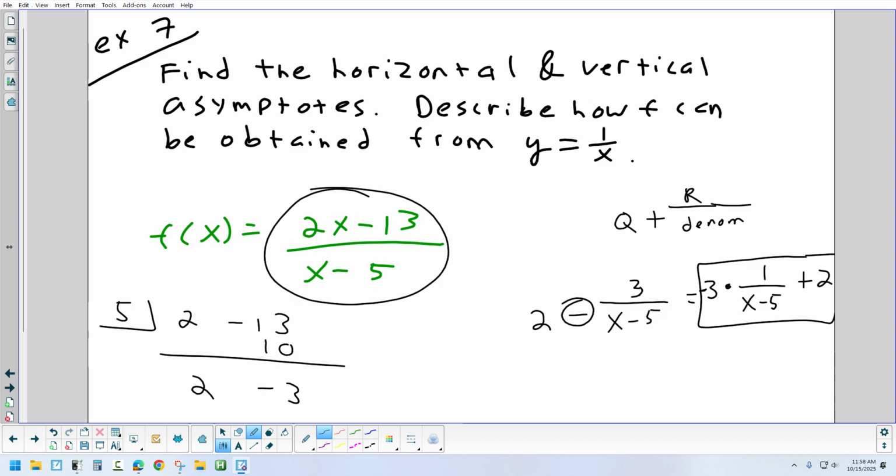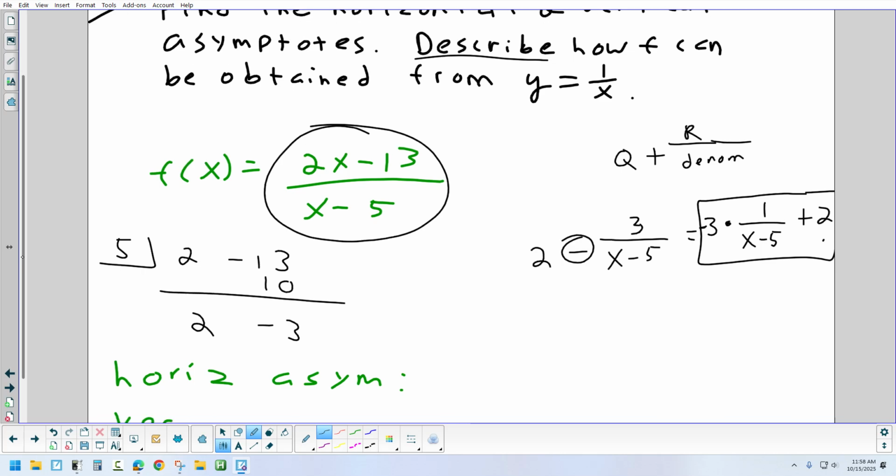Okay, so how many transformations are happening in this one? Yep, 3. So tell me what you're looking at to figure that out. The plus 2, the minus 5, and the minus 3. Yeah, so the minus is going to cause a reflection and the 3 is a stretch. So we'll write each one separately. So let's do that first. Let's describe the transformations.